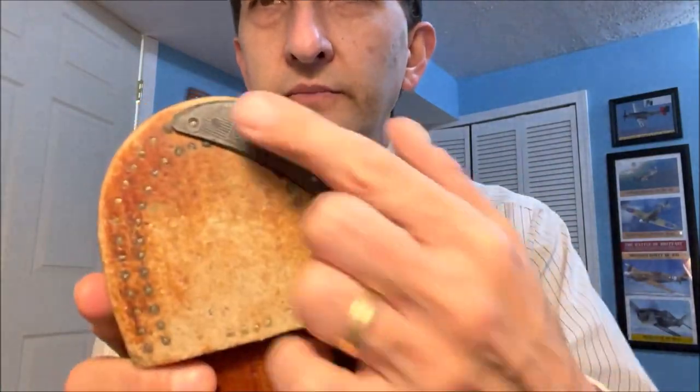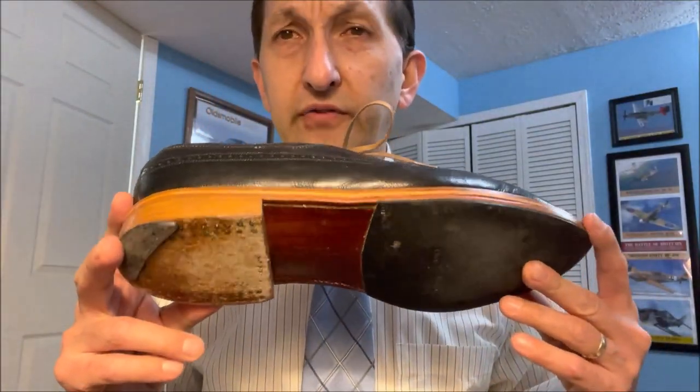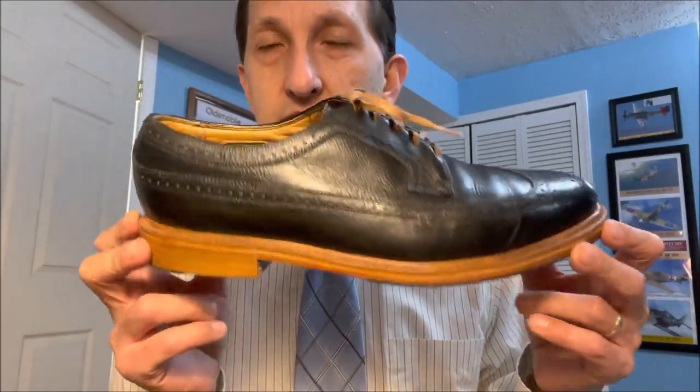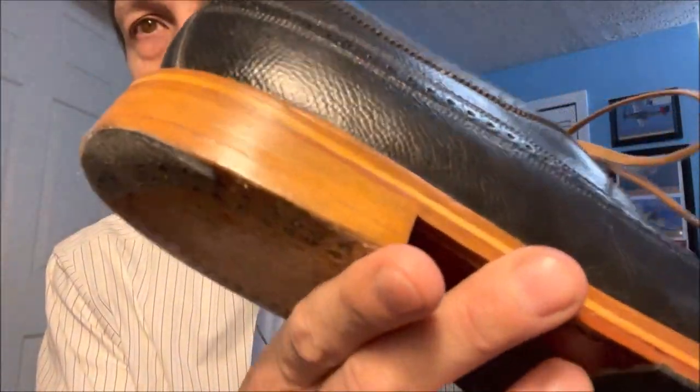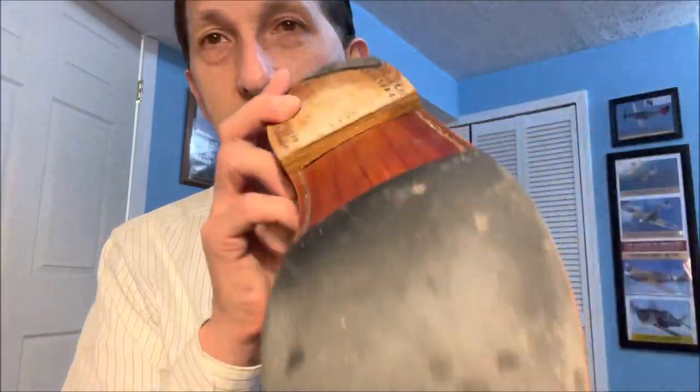I did put heel savers on them, and I've worn these quite a bit. For about 12 days out of the first 2 weeks I finished them, I just wore the crap out of them because I loved them so much. And I put new leather heels on, new midsole, new outsole. Forgive me guys, I did put a rubber half sole on them. Hindsight, always 20/20. Next time I will. To be honest with you guys, I didn't know it was going to come out so nice.